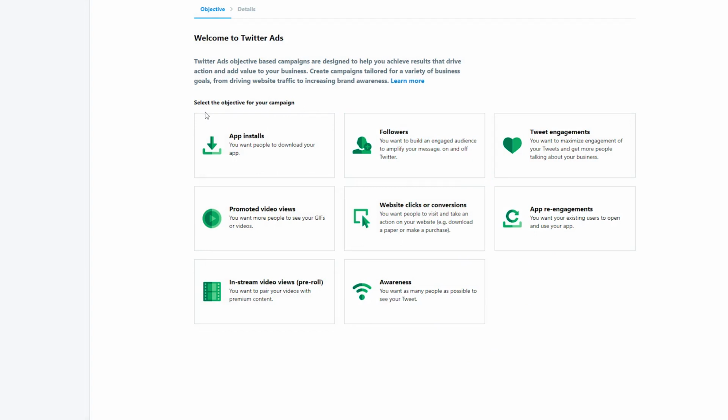Now, campaign goals or objectives, you'll notice, are taking over advertising platforms. Google AdWords, Facebook, and a bunch of other ones have chosen to create this step in their ad creation process where you can choose common campaign objectives, and then those guide you with hints and tailorizations throughout the ad creation process. We've already seen that with a few of the other big ones. Now we're seeing it with Twitter.